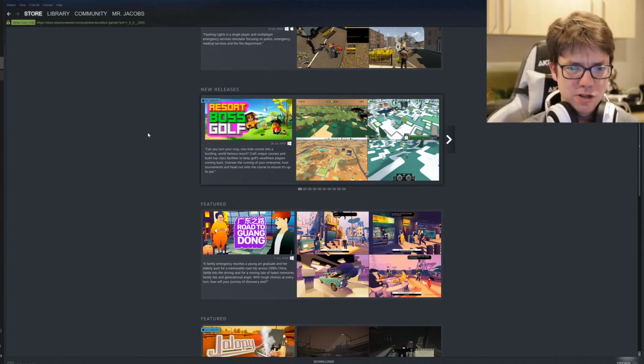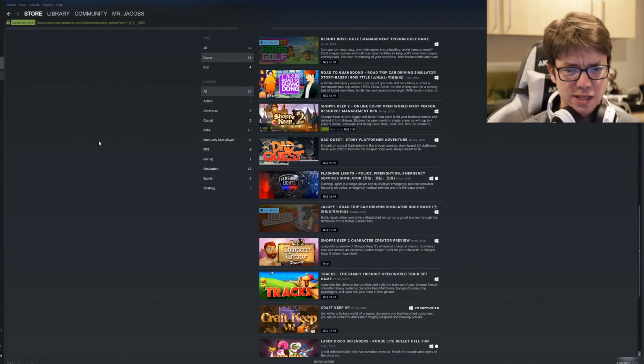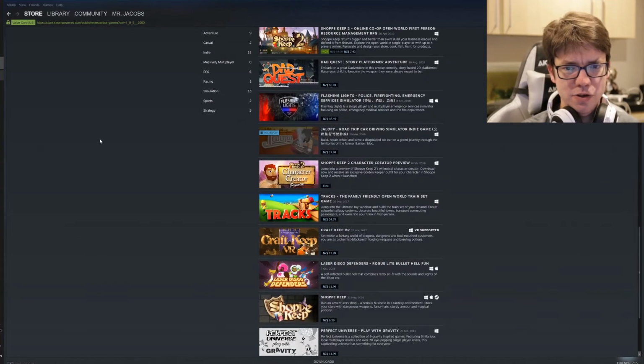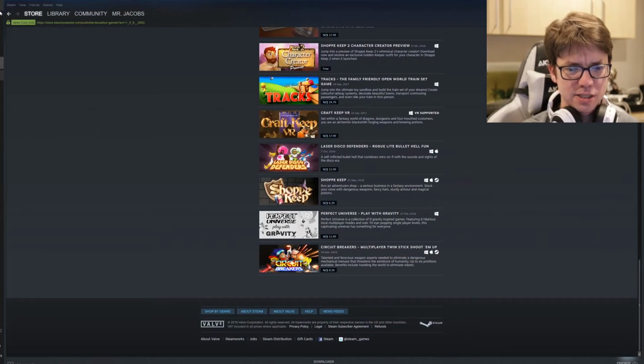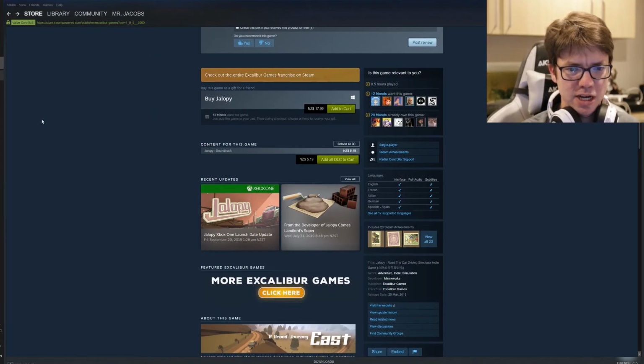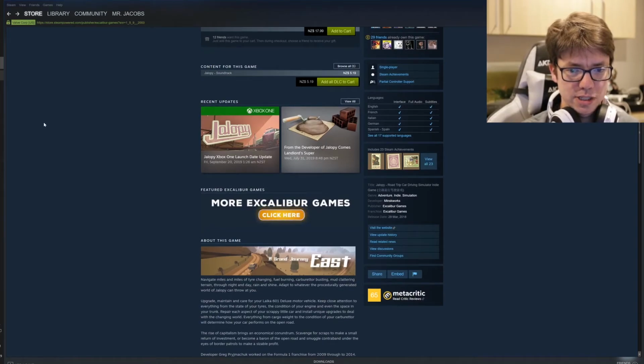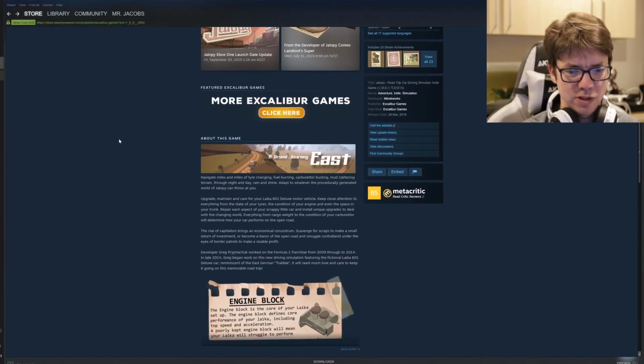Resort Boss Golf. Yeah, we played that. That was okay. Looks like there's a few okay things on here. Yeah, nothing like mind-blowing or anything. Let's see. Costs $17.99. Right, so it's reasonably pricey.